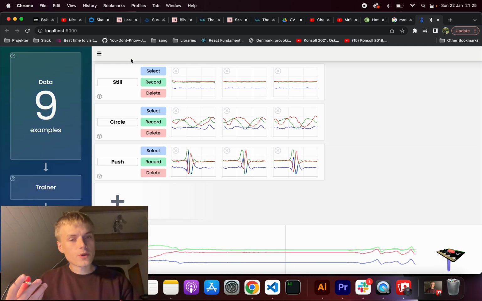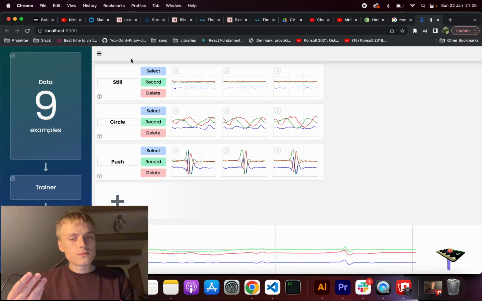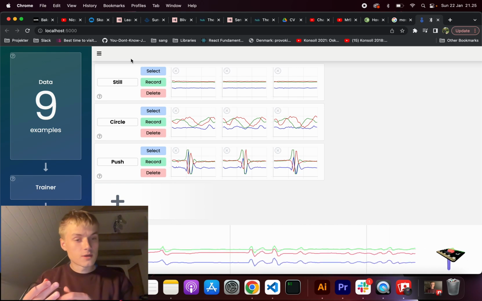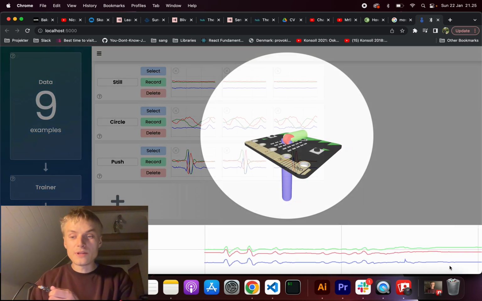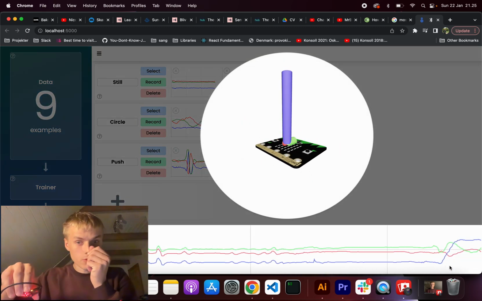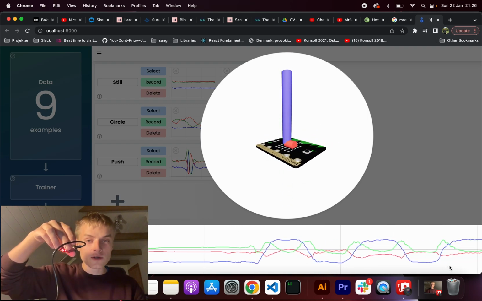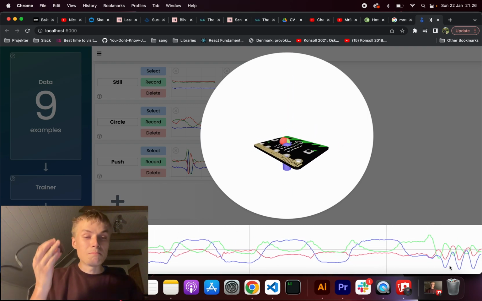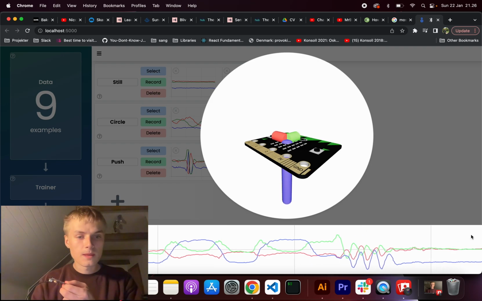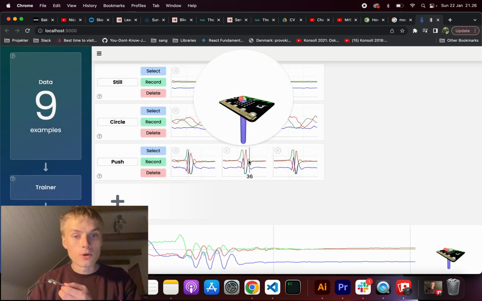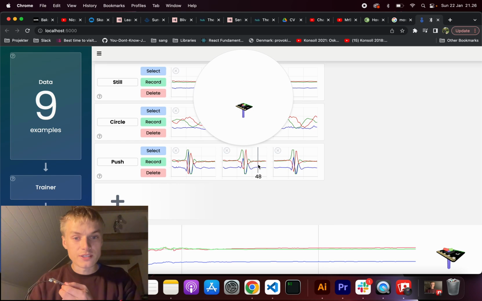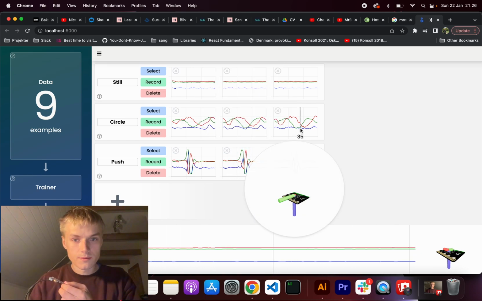A feature I've been working on is a visualization of the data coming in. So we found students struggle to understand exactly what this data was. So we've implemented a 3D version of the microcontroller, which can tell you what the data actually looks like in real time, what the microcontroller actually experiences. And you can also replay or look at how the data changes on a previously recorded gesture.